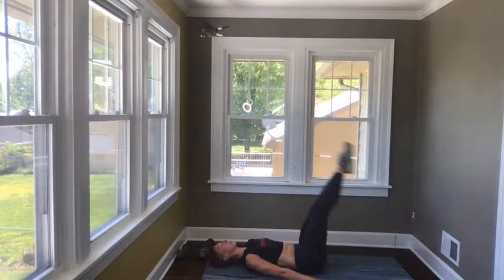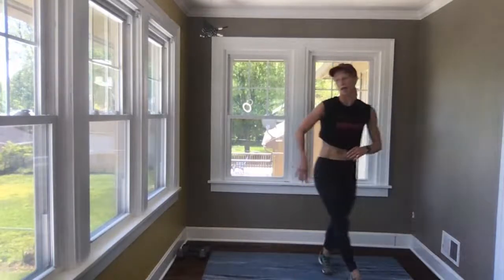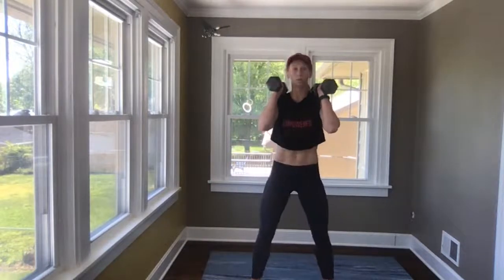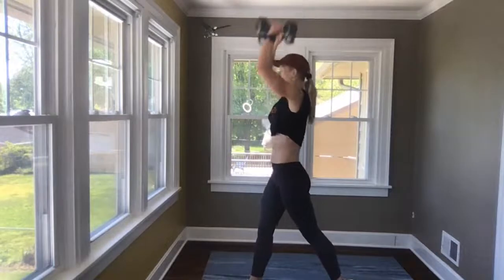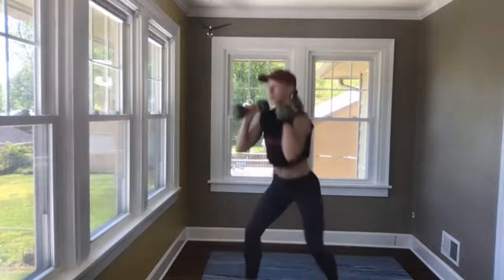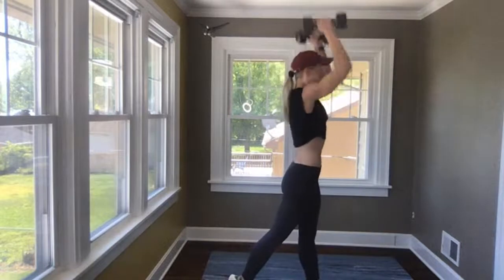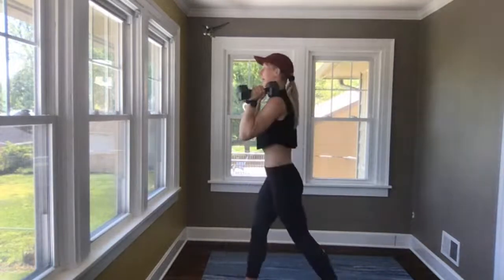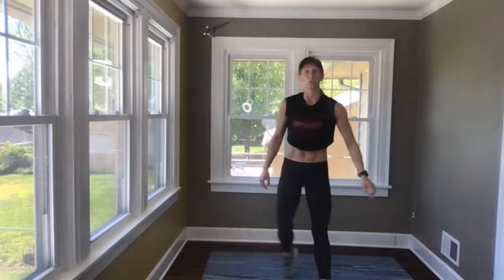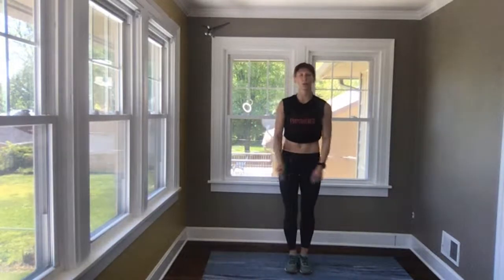Rest. Up on our feet, quick transition to our front squats. 2, 1, let's go. Rest. Dumbbells down. Jumping jacks. Whew. Finish this. We're halfway done. 3, 2, 1. Let's go.